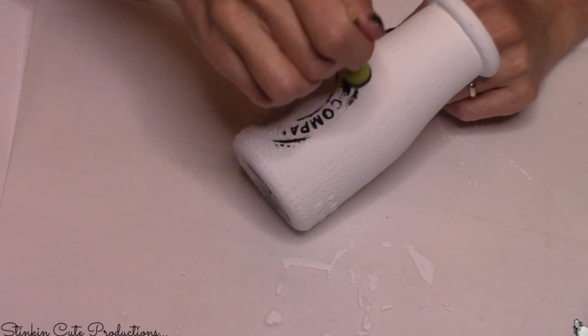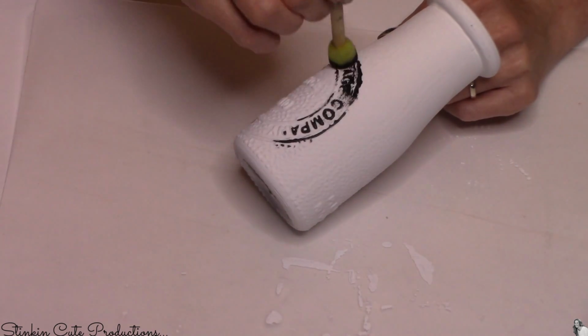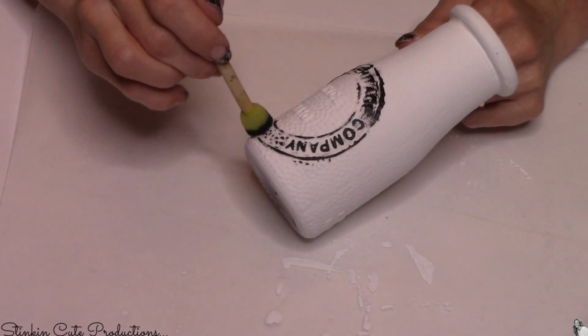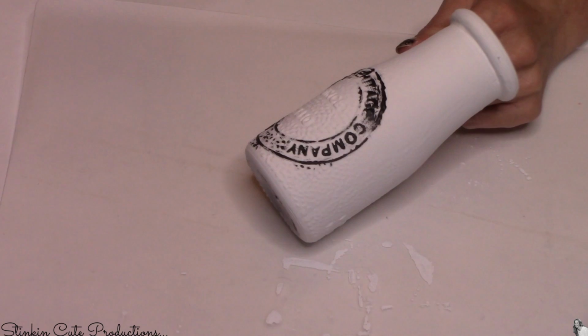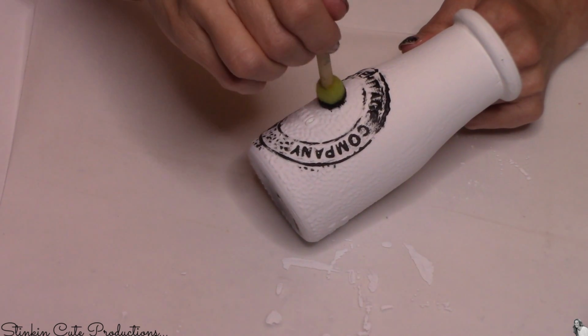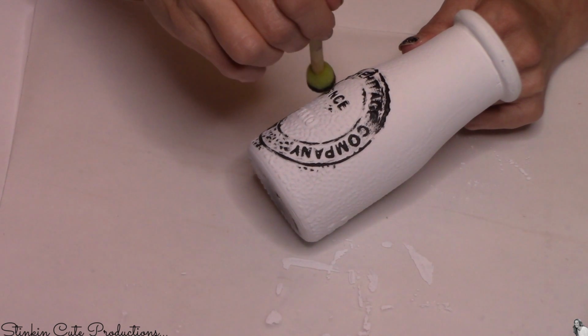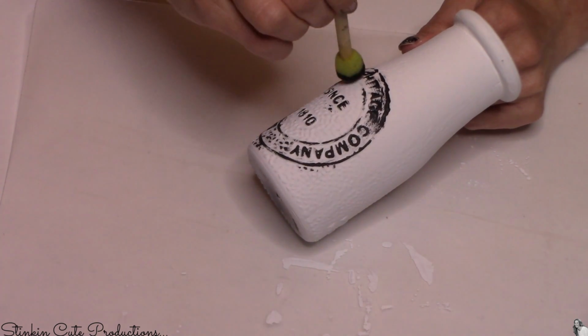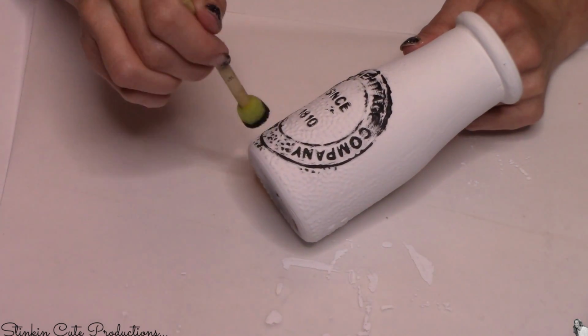If you happen to get a bit too much black on the outside edges or off of the imprinted areas, you can always go back with your white paint and cover it up. But this is just a real easy way if you don't want to do a base coat with black paint and then go over it with white and then sand the imprint. This is an easy way to achieve this same look.